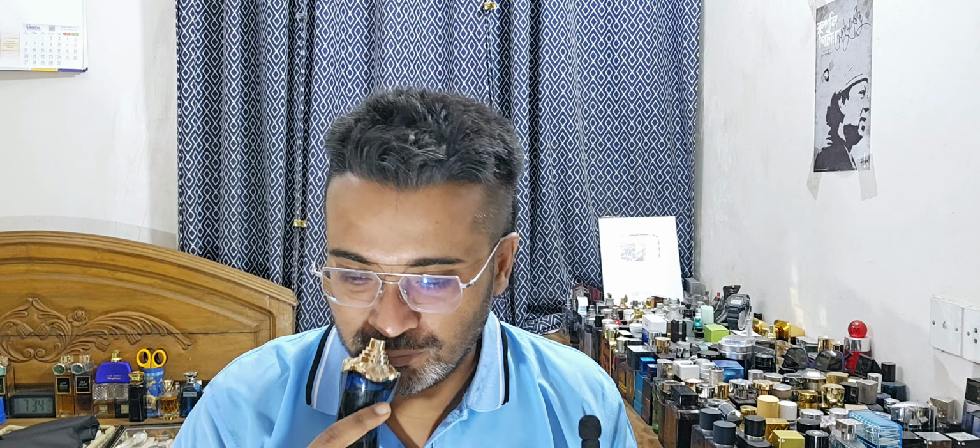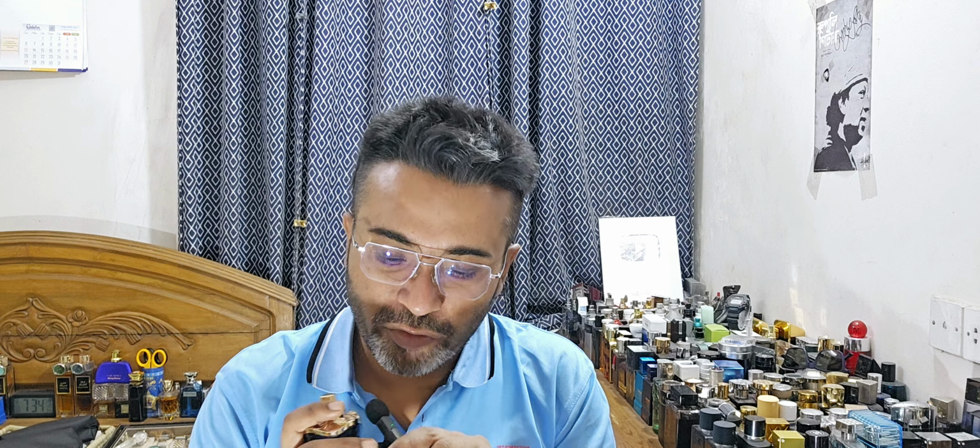Opening is lemon, very strong opening, and at first you will not see it like an Aqua di Gio vibe. You will not see that like Aqua di Gio Profumo in any way. You'll think it's a lemony kind of summer blue perfume, like Dylan Blue perhaps. Spraying a lot in my room. Yep. But more and more you put your nose to it, you realize it's a lemony version of Aqua di Gio Parfum, and the performance is crazy good on this.